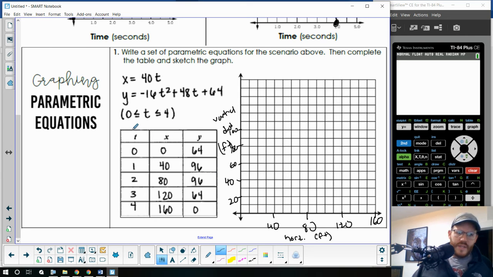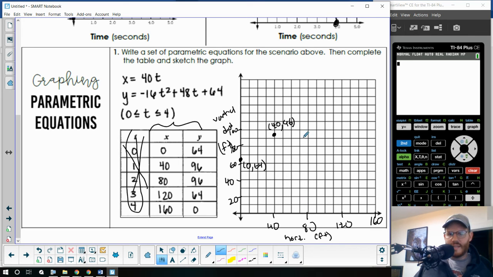So once I've used the parameter to find the x and y coordinates, I'm really done with it. And this is where this type of equation gets kind of interesting, because I'm really just plotting these two values on these axes. So I'm plotting 0, 64. So 0, 64 would be about there. I'll label it so that you can see where it came from. 40, 96. So 40, 96 would be round about there. So when I get this final graph, t actually won't appear anywhere in it. That's why it's referred to as this parameter, because it's not a variable that I'm measuring anywhere in here.